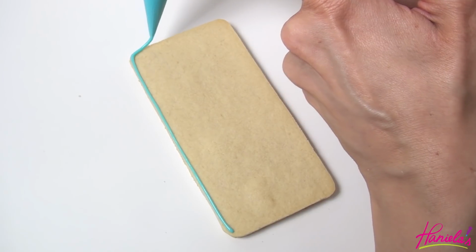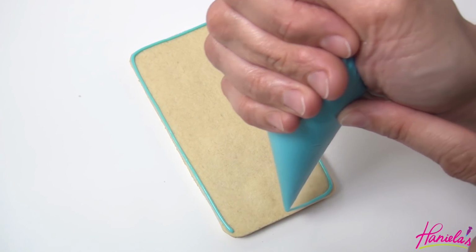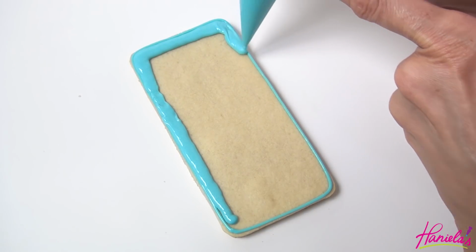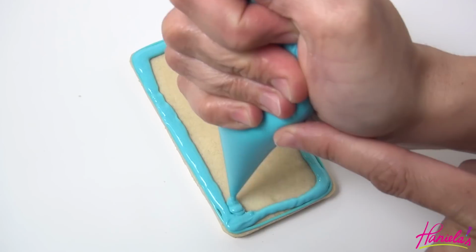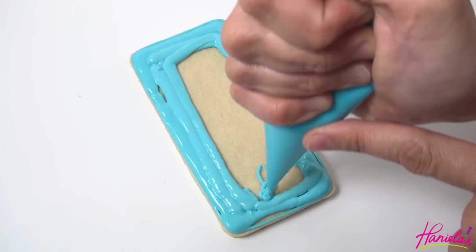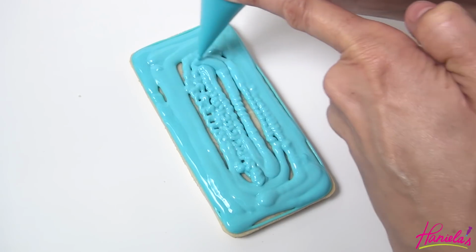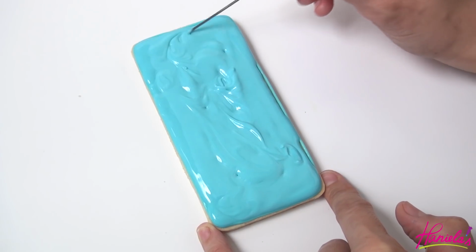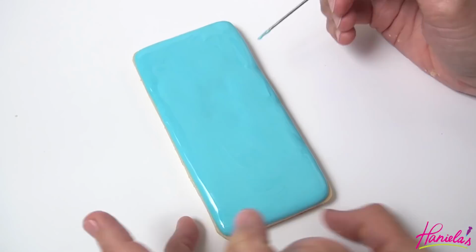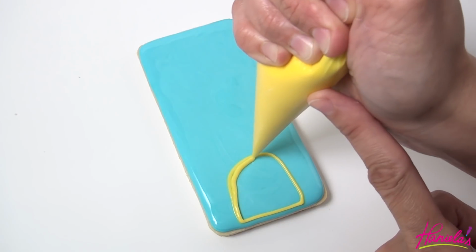Now we're going to make a pineapple iPhone case, starting with light blue royal icing, 15-second consistency, outline and flood the cookie. Now with yellow royal icing, pipe the pineapple.